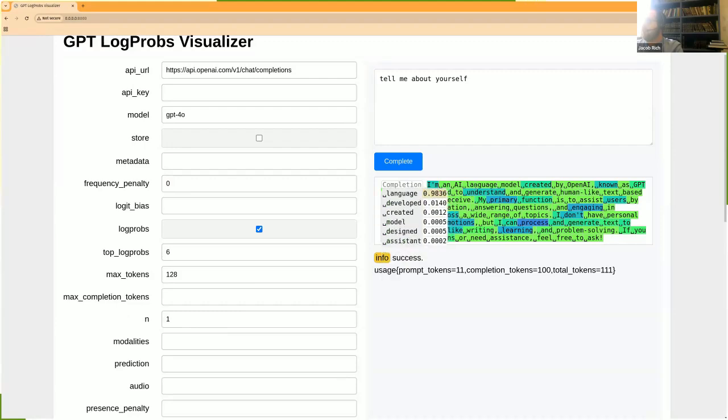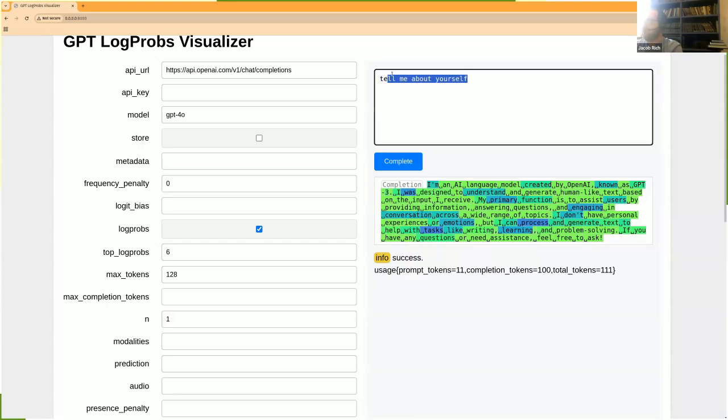You can see the green means that it's almost 100%. When I hover over, it tells me what the most likely tokens were at that moment. ChatGPT, of course, is just a classifier for a string of text: what is the most likely next token? But where it's more blue or purple, it wasn't as sure what the next token should be. Instead of saying my primary function, it might have said my main function or my purpose. Instead of I can process, it might have said I can simulate or I can provide or I can help. This shows me how probable each token is in the sequence of tokens that it's outputting.